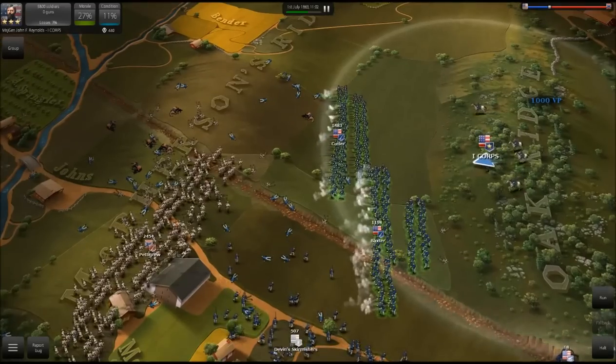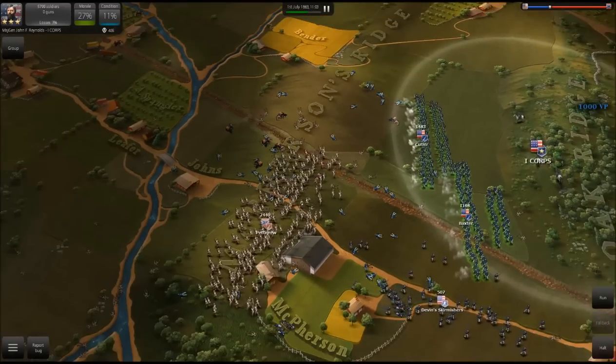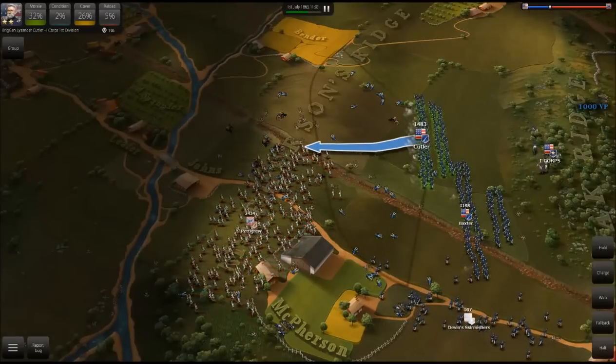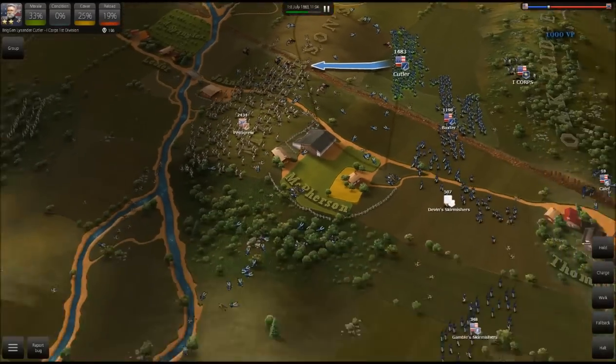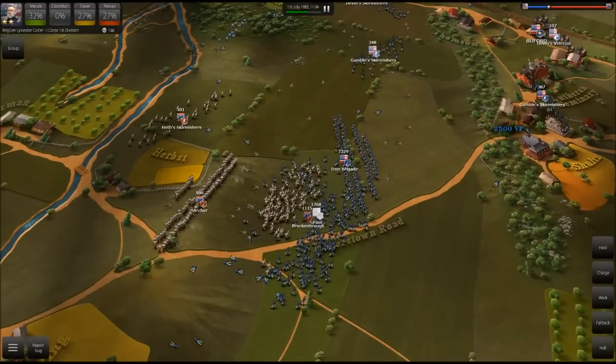Pettigrew on the run, guys. Wow, beautiful. And at this point, we should take the uphill advantage. We'll try to move Cutler up here on top of the hill. That way, if Pettigrew makes any more pushes for McPherson's Ridge, we will be prepared for him. And let's see what's going on down here.